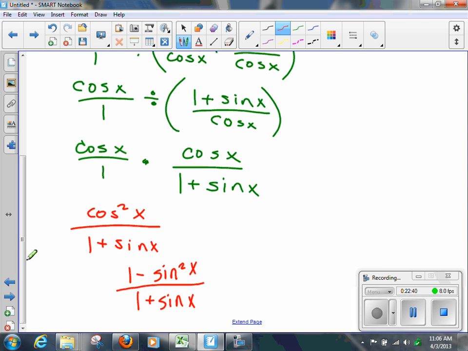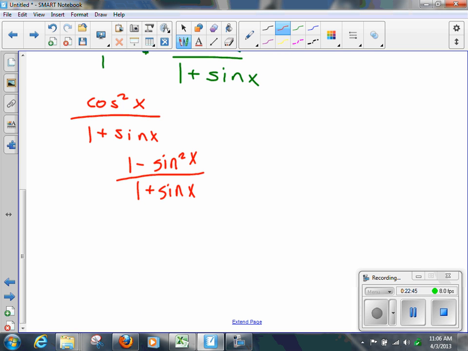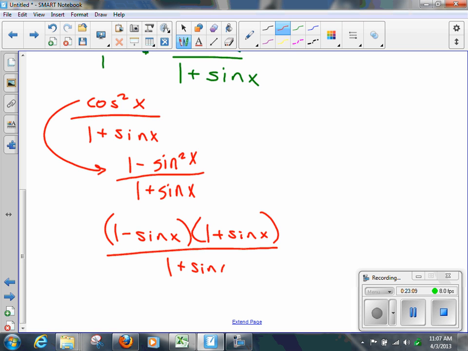Folks, at some point you got to be able to back up and see things from factoring. All I did was change from cosine squared to 1 minus sine squared, which is straight from your card. And when you see 1 minus sine squared, does anybody recognize what that is? The difference of squares. How do I factor that? Good, Quentin. And you just set yourself up to be able to do what? Cross cancel. Here we go. We're done.